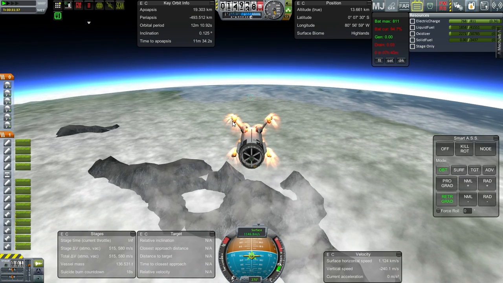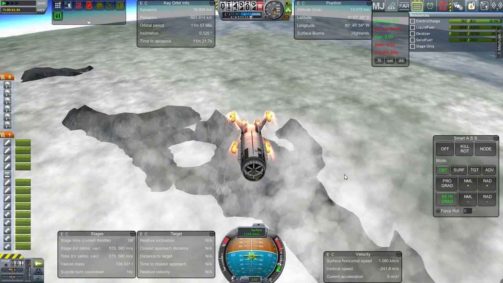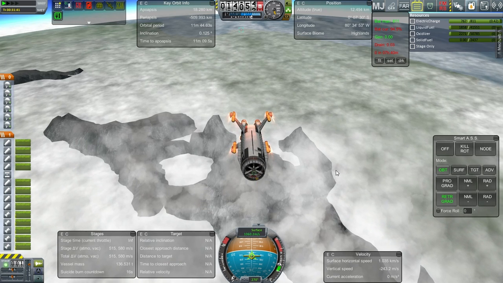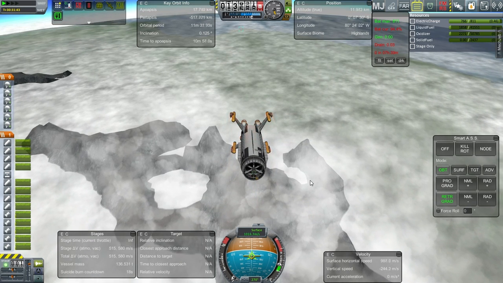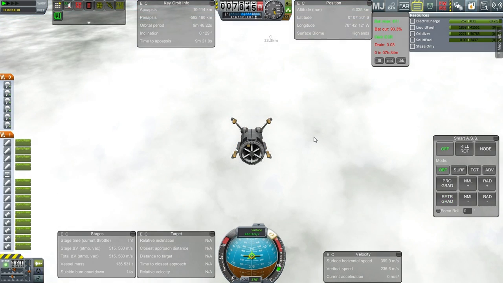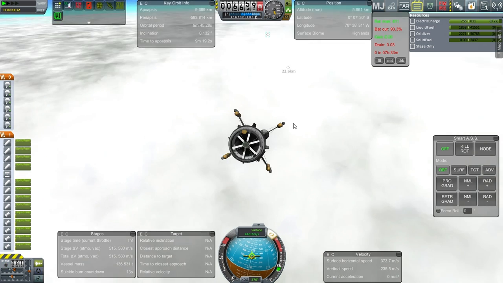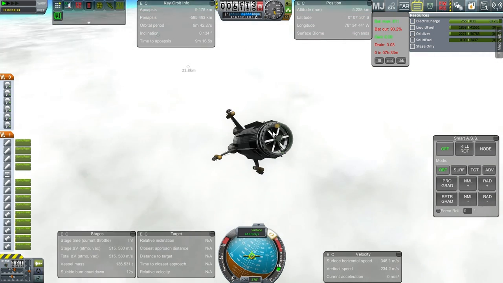Oh, maybe the drag on the SRBs is just so much different from the drag on the nose cones at the bottom of the procedural elements that I had there before. So let me just give a test opening of the air brakes wherever they are.